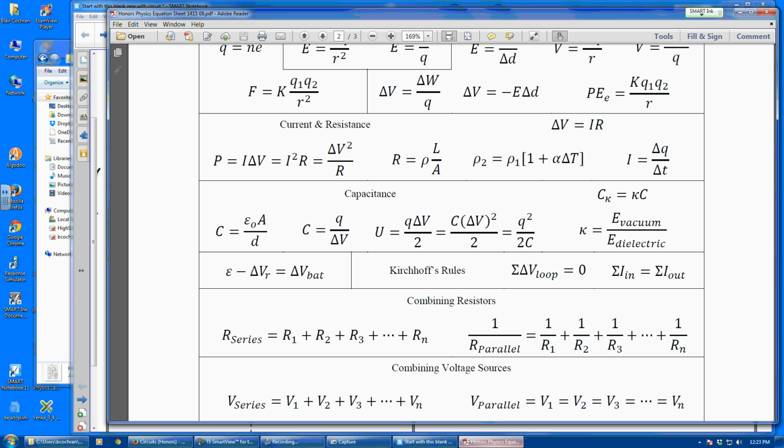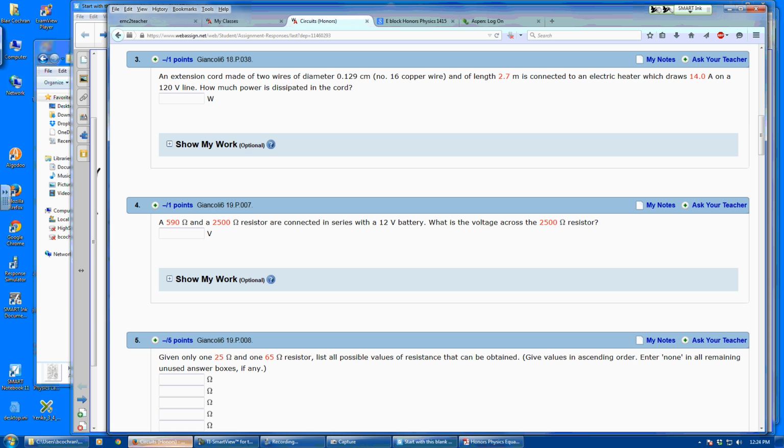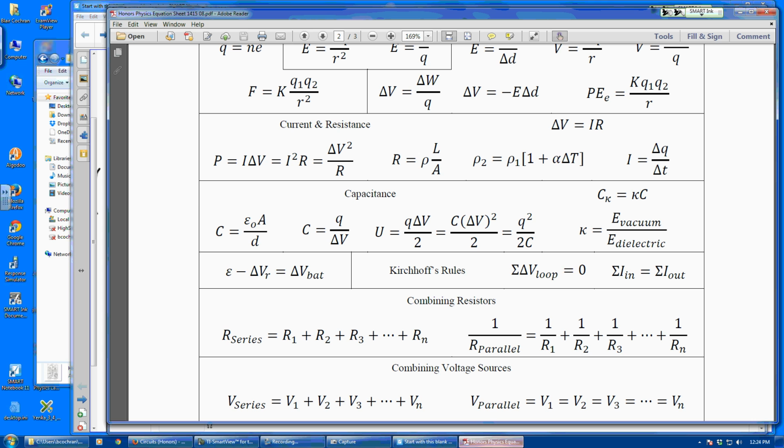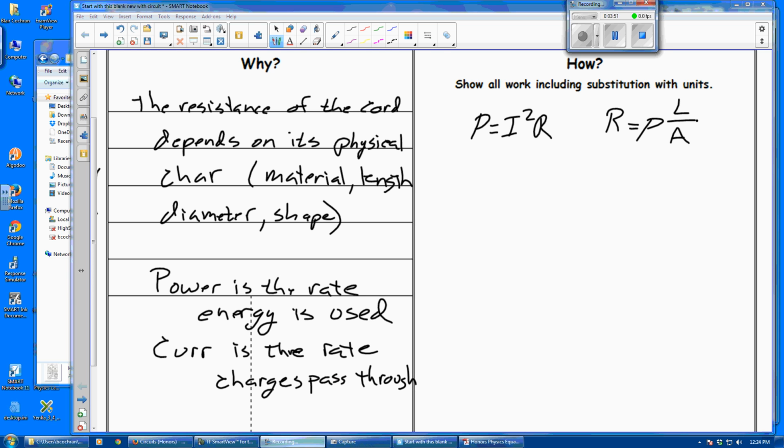And then I have my equation here for resistance, which is based on the physical characteristics, the resistivity, the length, and that cross-sectional area that we did before, right? All right, so I'm going to actually use both of those. Let's see, put down, I'm going to use that R is the resistivity, length over area. And I just want to look at the problem. And I'm going to use that E equals I squared R. Alright. Hold on 1 second.